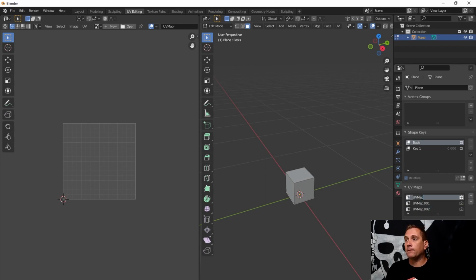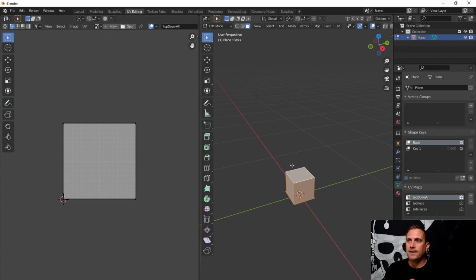Now, to make this easy on ourselves, let's rename the first one to be top down all, okay? And then we're going to name the second one top face, all right? And then we're going to name the last one side faces. Now this will all be clear later, but essentially we're going to weight the wrapping of UVs around certain parts of this bar to again suit our needs later. So let's start with top down all. We're going to make sure that's selected. That's important. And we're going to hit A for all.